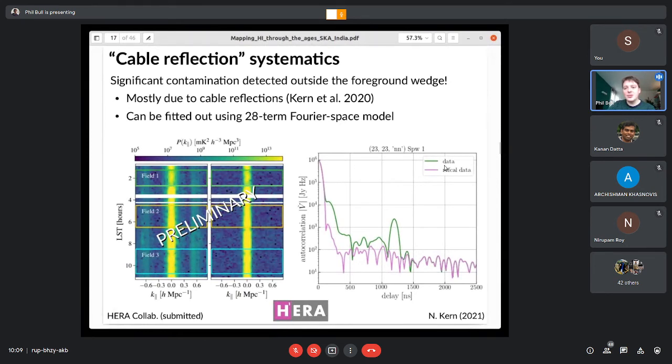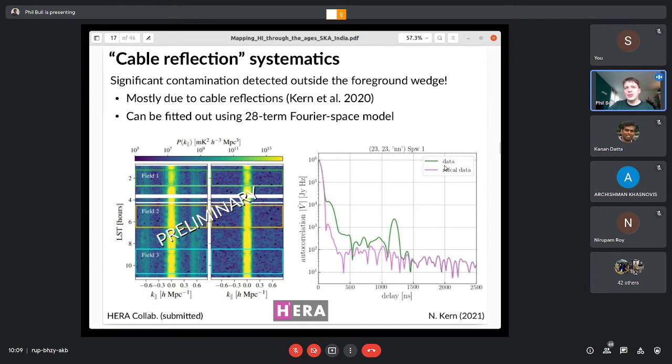So within this region, out to a delay of about 1500 nanoseconds, you had to do quite a bit of subtraction. Again, we think it's a well-posed subtraction, and the model we've got isn't going to dramatically overfit and cause signal loss or anything like that. But we still treat it cautiously. You can see outside of about a delay of 1500 nanoseconds, the model isn't doing much at all, which is good.